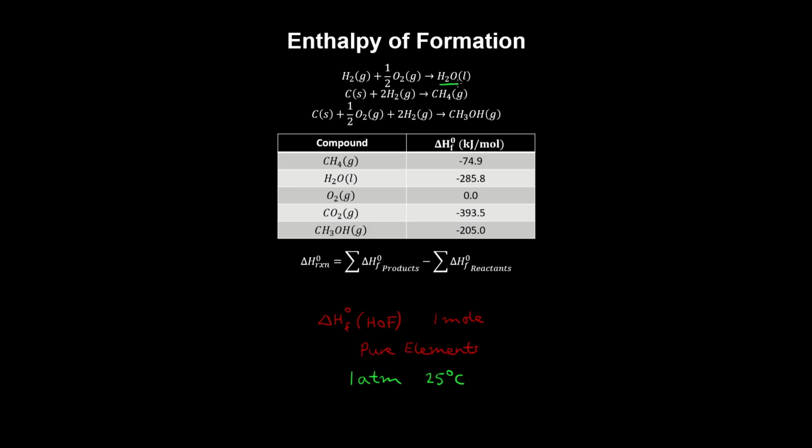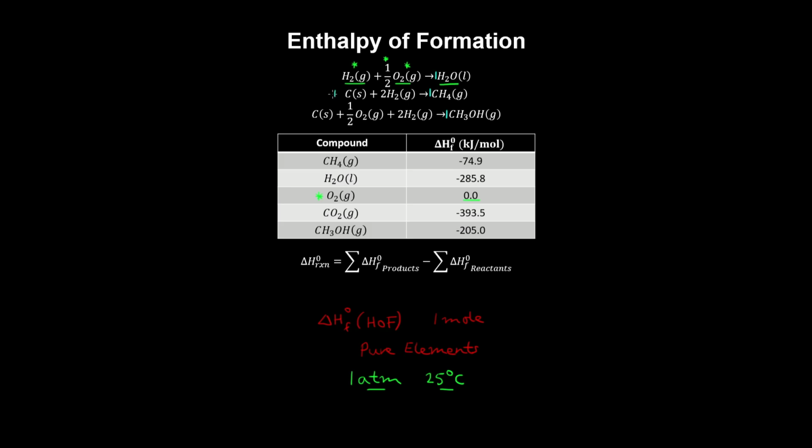So for example, 1 mole of water is formed from 1 mole of diatomic hydrogen gas and half a mole of oxygen gas. And these naturally exist as gases under standard conditions. So it doesn't take energy to form them. And for example, oxygen gas has an enthalpy of formation of 0. And here you see half a mole of oxygen gas, because these chemical equations are written based on 1 mole being formed from these constituent pure elements.